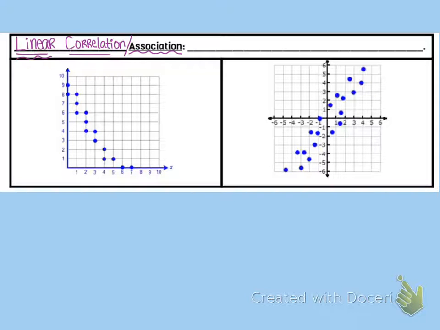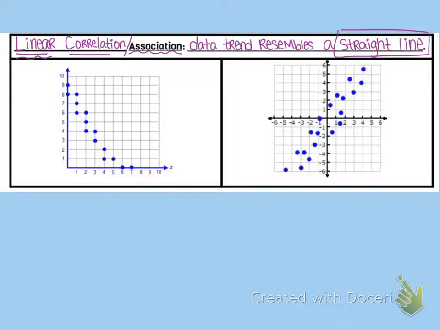Okay, so all that basically means is a linear correlation or a linear association is when the data trend resembles a straight line. Okay, so go ahead and copy down that definition for a linear association. It's when the data trend resembles a straight line. I'm going to go ahead and box in the keyword straight line. So basically, it's just when all these dots here on these scatterplots kind of form a line.